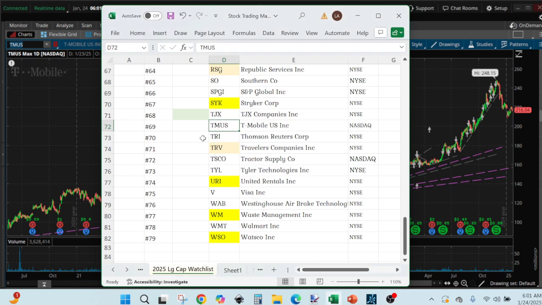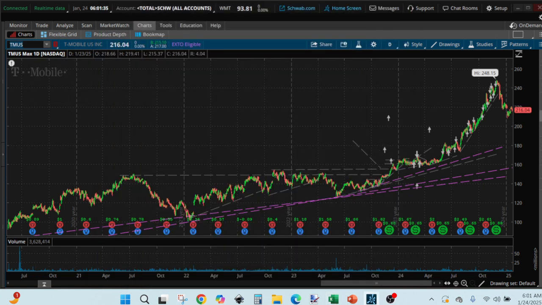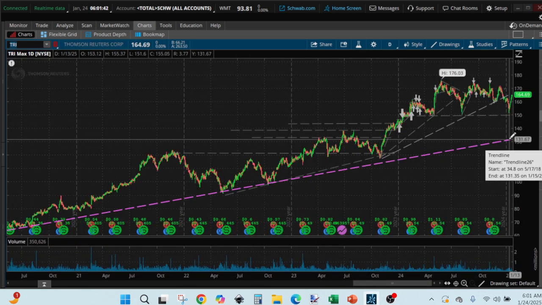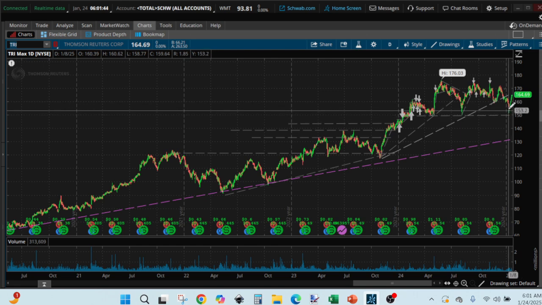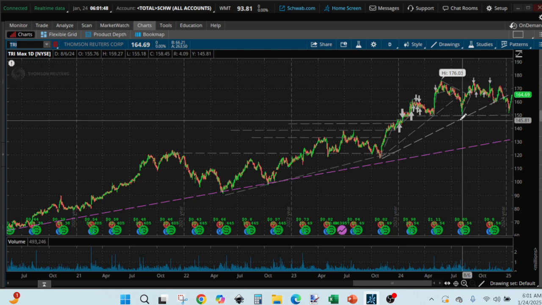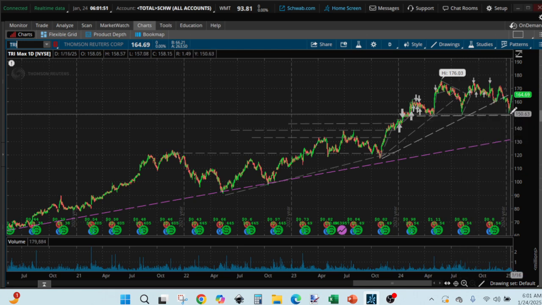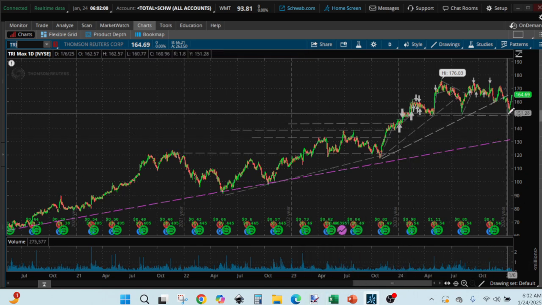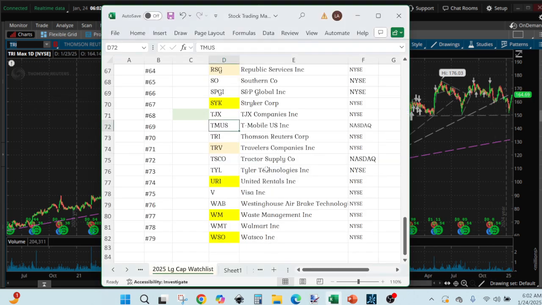So the next one is TRV. TRV, we like to buy at this trend line, but right now it's still far from it. It's resting at this support line though, which is the resistance line passing by the peak of a previous mountain there, and then it rested there and started going up. But yeah, we just prefer to wait.